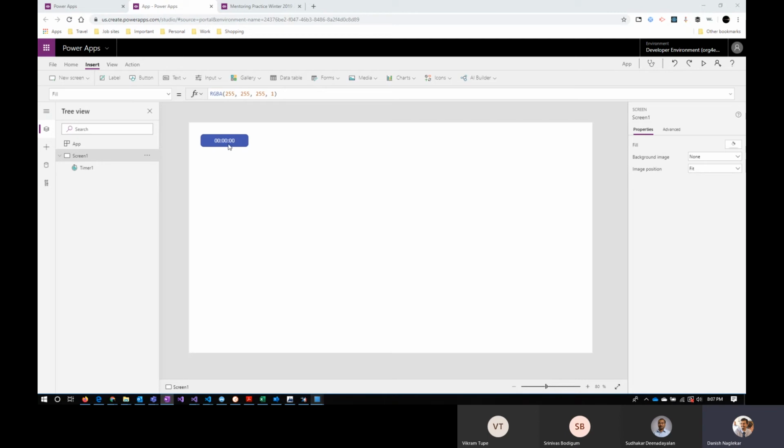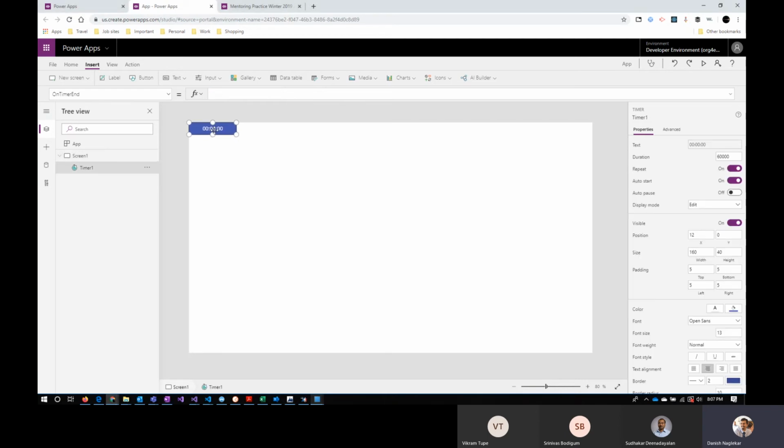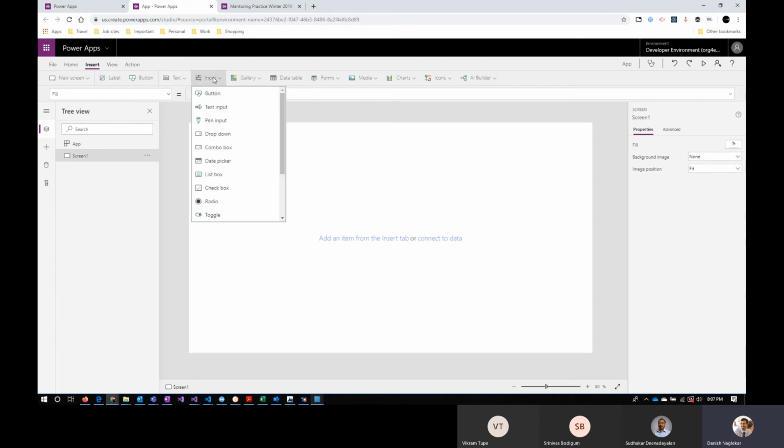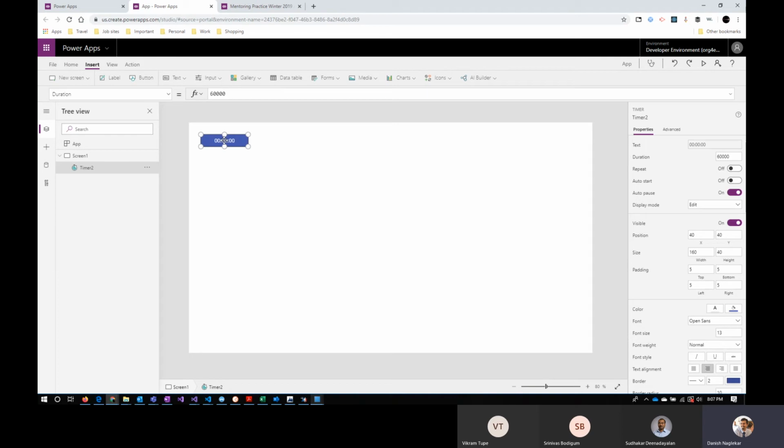So here, as you can see, I have already added a timer. So how do you add this timer? The timer is added through the input control, and the input control has the timer input control. Now this timer, you don't have to show it to the user. Initially when you're designing it, keep it on, but then you can turn it off and set visible to not visible. What I would recommend is when you're developing something with animation, make sure it is turned on so that you can see what the timer is.